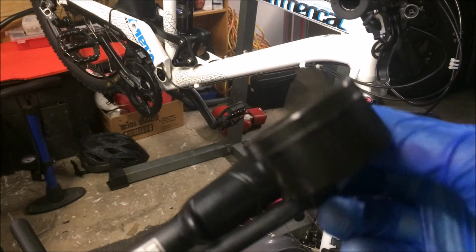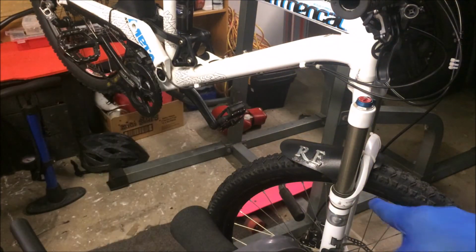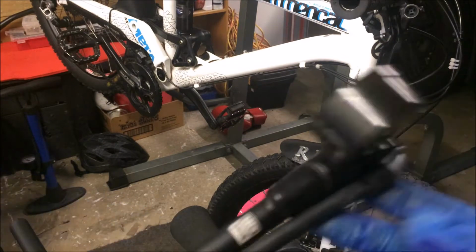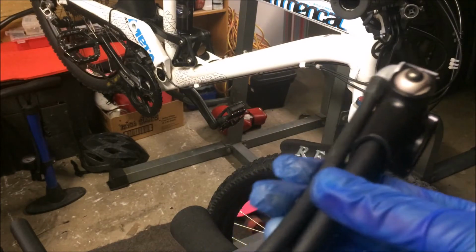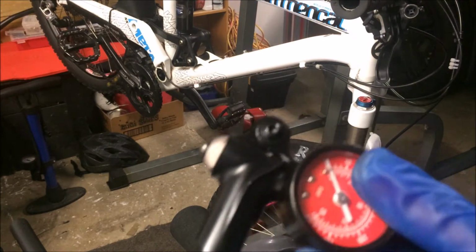The next tool is a shock pump. This tool is only relevant if you have air suspension, as you can see here, the Fox 32 here and the Fox Float RP2 there. This tool is always good to have, so you don't always have to rely on your bike shop to do your sag setting and things like that. And yeah, it's a good investment to make.